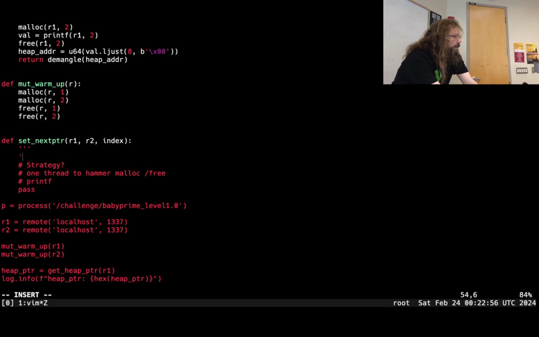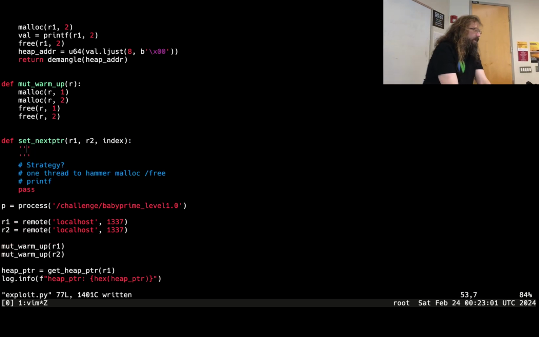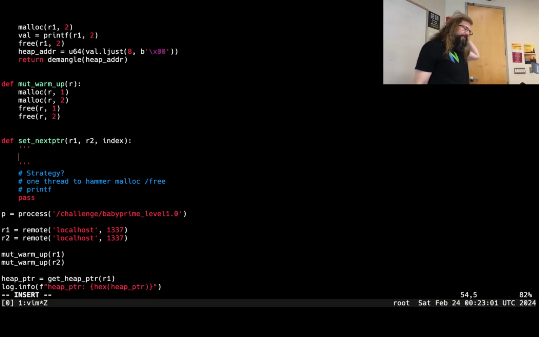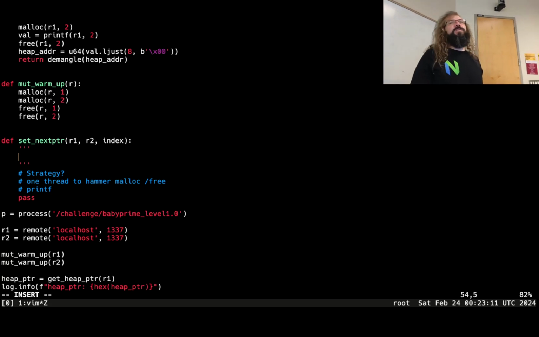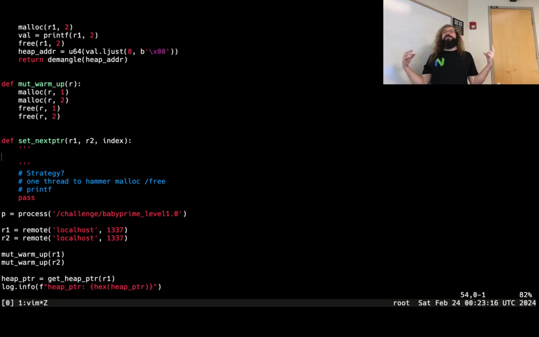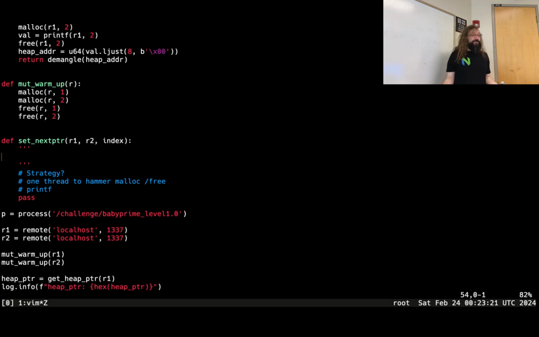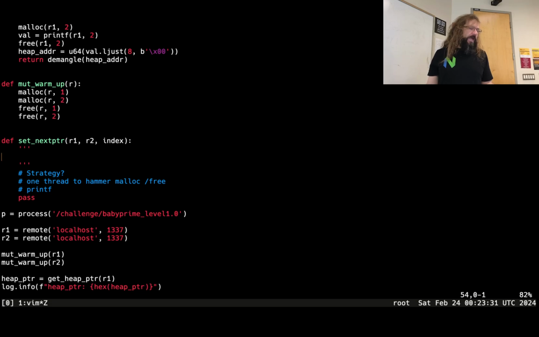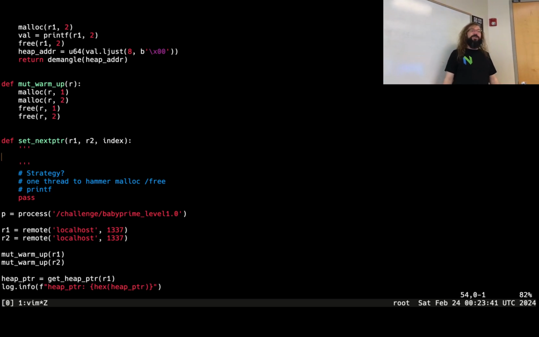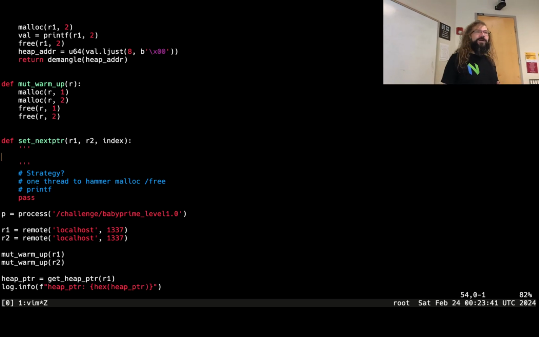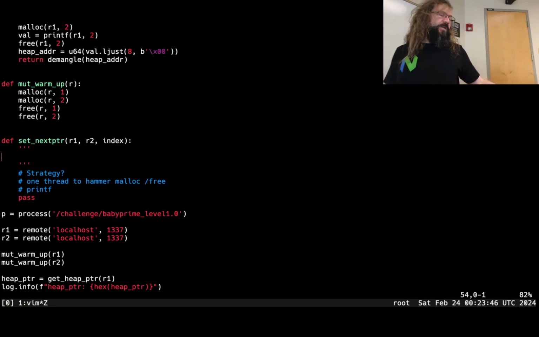Right? And you'll note that I'm giving this an index here. And that's because there ultimately has to be one index that's like the hot index that we're fiddling with. And I'm going to specify that in my set next pointer function. Because as time goes on, we'll find that there are 2 things that can break as we repeatedly use these primitives. We can break the T-cache, right? Because we've written some invalid value and then we try and malloc and then it explodes. And the other thing that we can break is the indexes themselves, where we can get that in some unusable state where 1 is now a bad number, right? We don't want to do anything with index 1, and for that reason, it can be useful here to have an index value in your set.